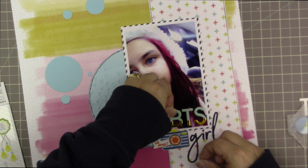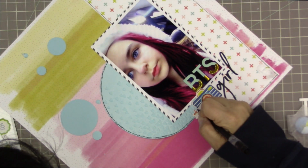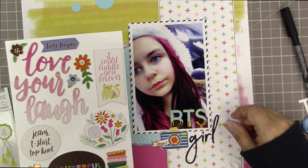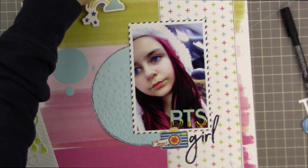These are Hip Kit Club exclusive letter stickers this month, and I really love the combination of the block that looks like it's dipped in gold and then that scripty cursive letter sticker. The two of them look so wonderful together. I just love the contrast.